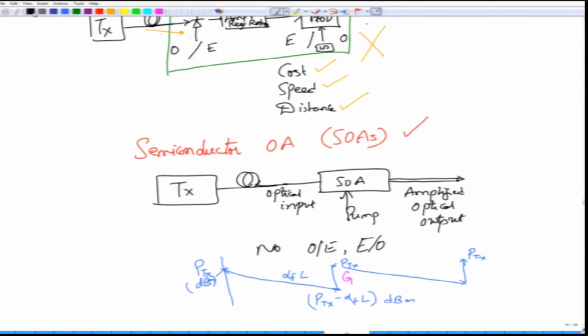If the optical amplifier was not there, then the launch Ptx would have to be stopped much before, because if you had let it go all the way here, the sensitivity or the detectivity of the APD or the optical receiver would not be sufficient. So, you have to interrupt the process right before here and then do an optical to electrical conversion, back from electrical to optical conversion, and then pull up the power. So, you can see very well that, whereas this is not exactly to scale, you would require multiple such optical to electrical and electrical to optical elements before you would be able to go to the same span length as something that an optical amplifier would provide.